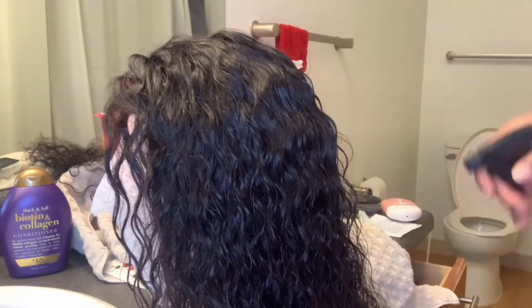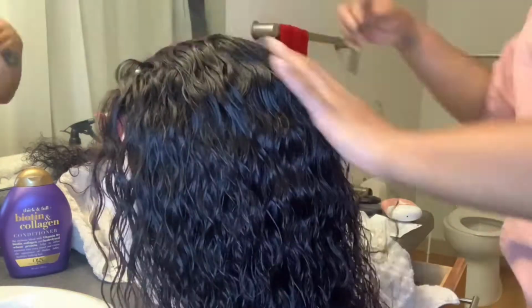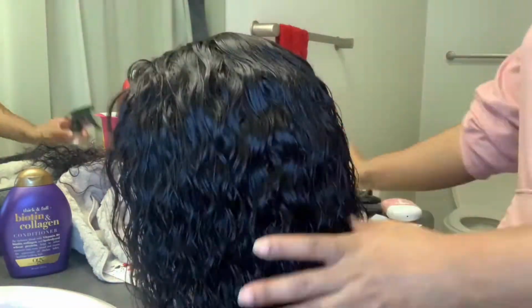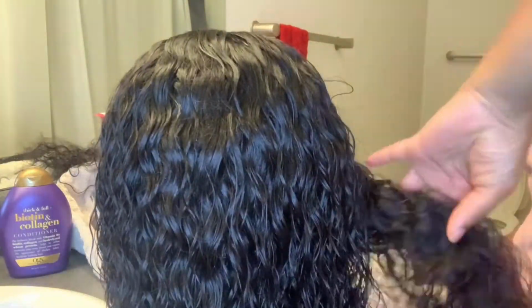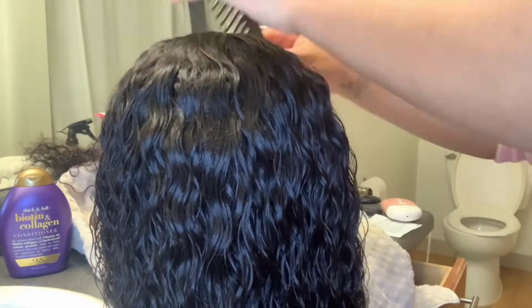So I am gonna wear it, and I do want to let y'all know how the hair turns out at the end, so y'all know whether to buy it or not. But I mean, end of the day, it's up to you. So if you want some cute, quick, affordable hair, I say go for this, because this is some pretty hair.